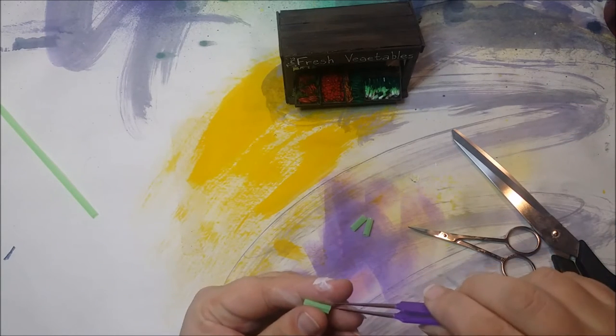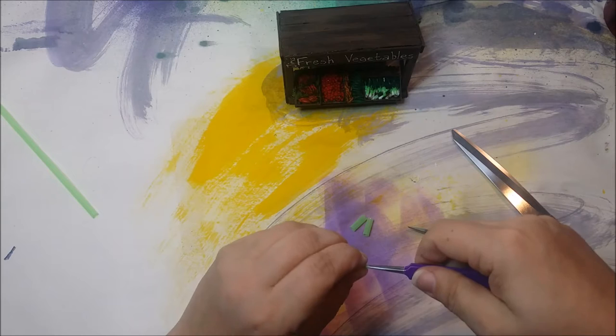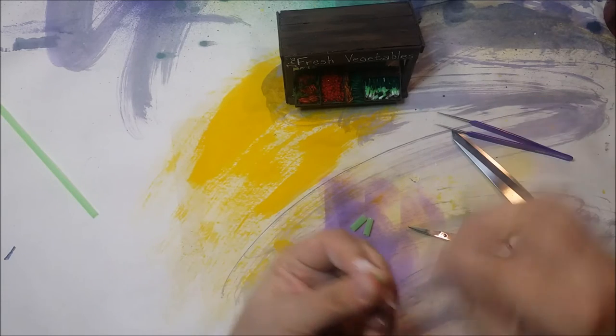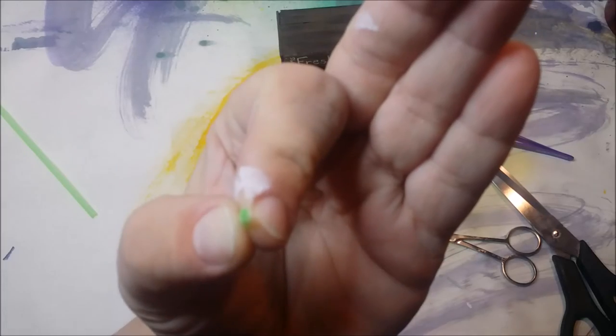So you take your tweezers and you take one end of your opening and you're gonna twist it together as hard as you can. Like so. And pull your tweezers out. So now you have a little curled up end. Hope you can see that.